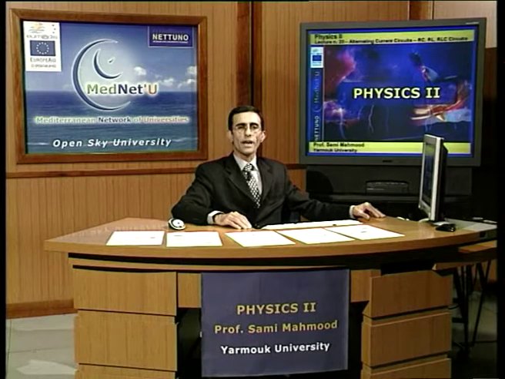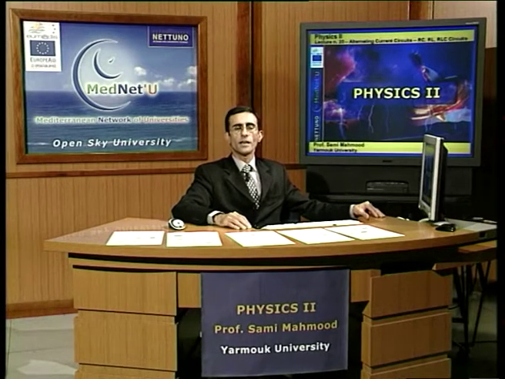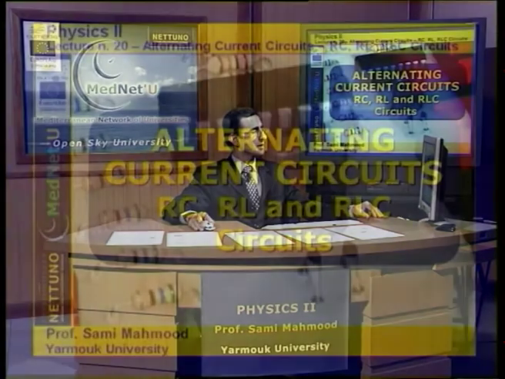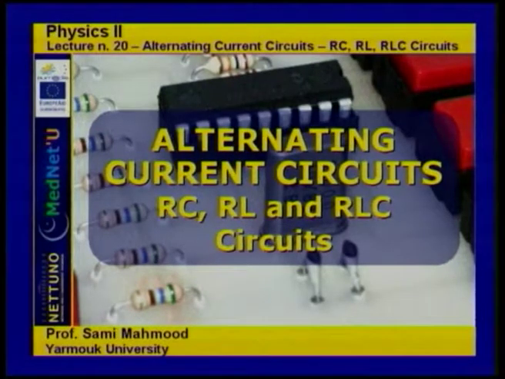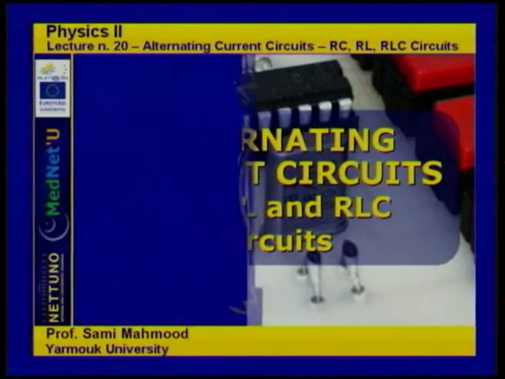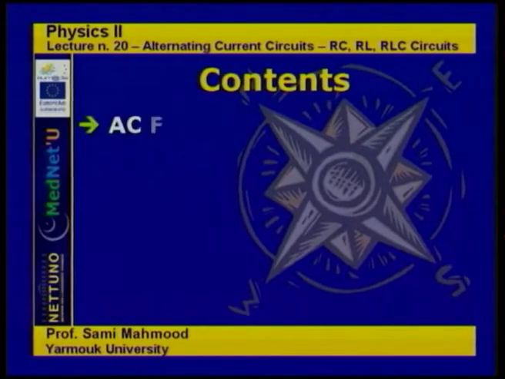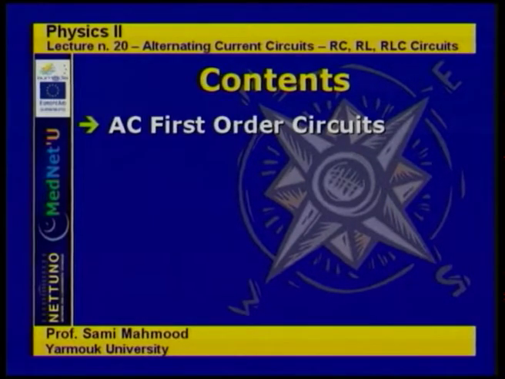Hello, welcome back to the second course in physics. And this is going to be the second lecture on RC, RL, and RLC circuits, first order alternating current circuits, and second order alternating current circuits. And here we will be finishing the discussion of first order circuits, and then we will move to second order circuits. And the contents of this lecture will include AC first order circuits.